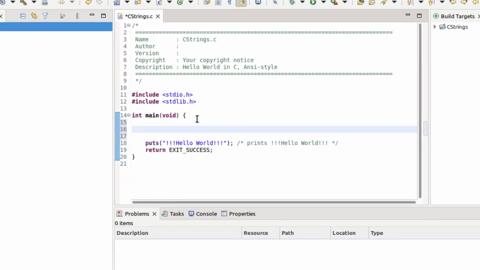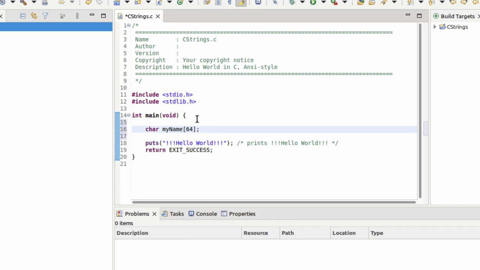So in C, to create a string, you simply say char, and then you give it a name. Let's just say my name. And then you specify the square brackets. If you're not familiar with arrays in C, it's exactly the same as arrays in C++, and I will have a link to my C++ array video. I'm not going to reproduce that video in C because the languages are so closely related. C++ comes from C, so anything you can do in C, you can do in C++. So I'm going to specify char my name, and I'm going to give it a length. I'm going to say 32. Oh, let's make it 64. And then put a semicolon.